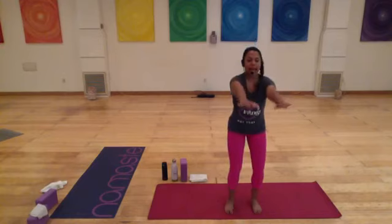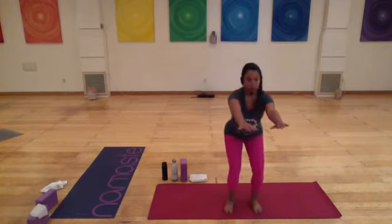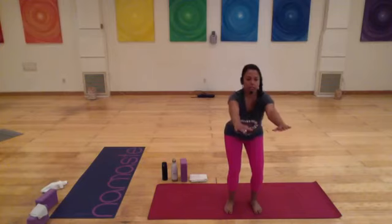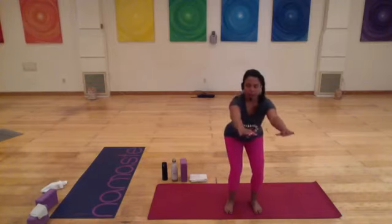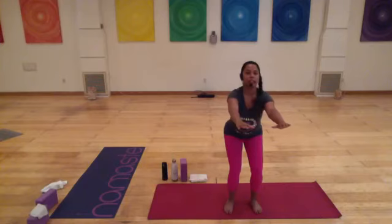Inhale and extend your arms in front of you, shoulder height. Then exhale and bend your knees and sit down. Inhale and exhale. See if you can sink into your chair a little bit more, a little bit lower. Your weight is on your heels and your heart is lifted. Breathe.